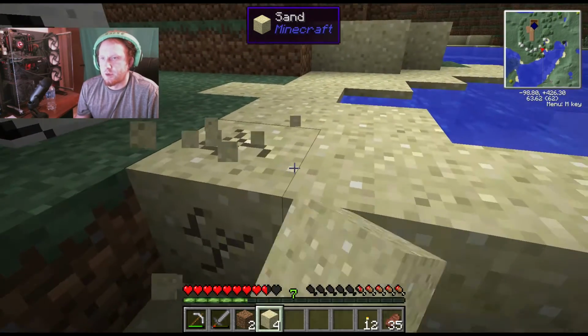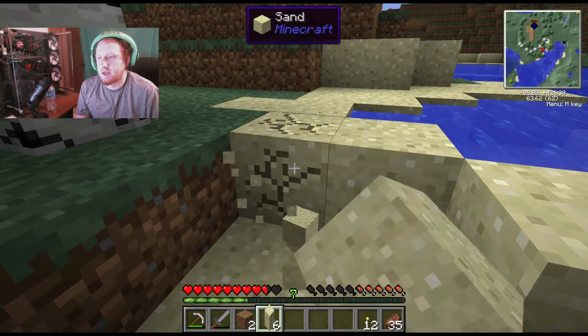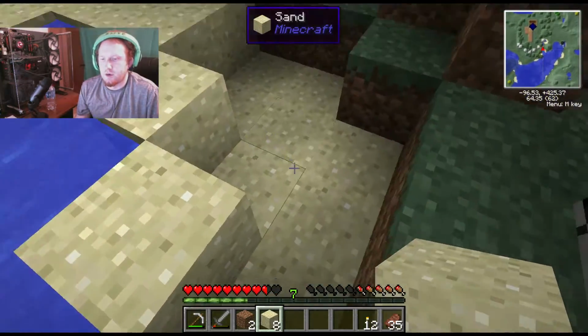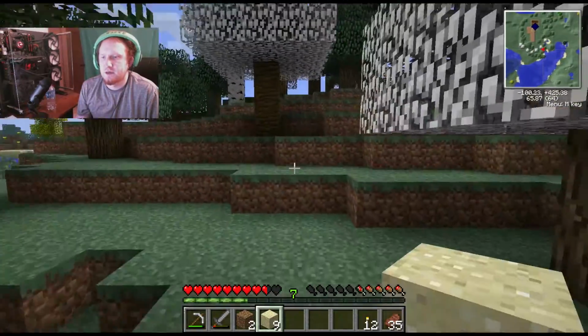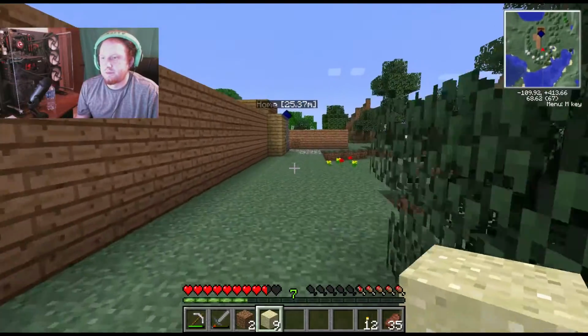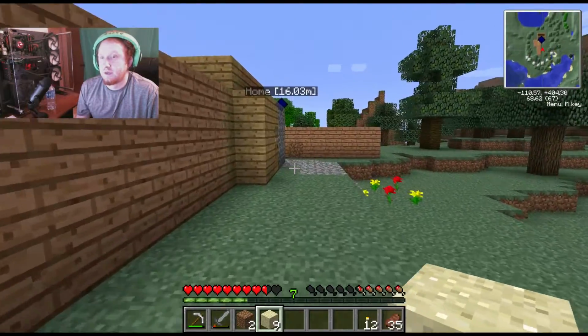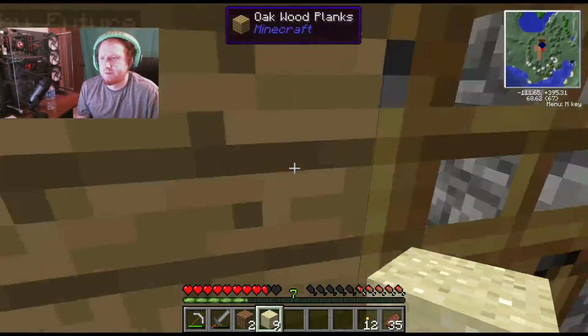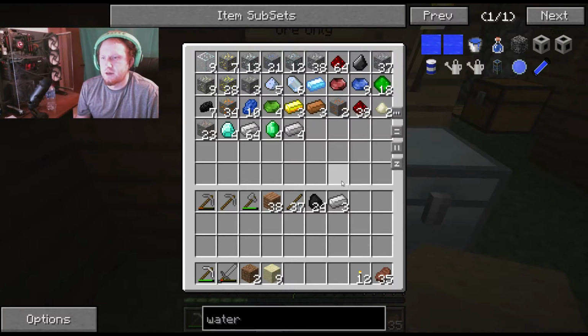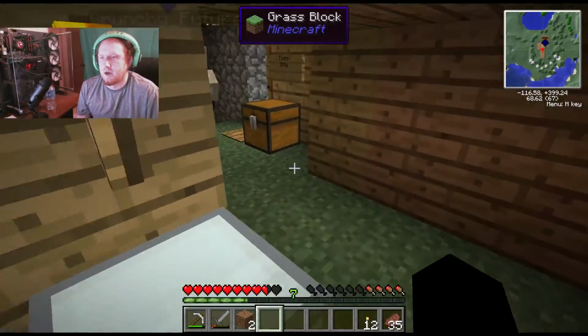Alright, I'm gathering up some more sand for us, just in case we end up needing more or something. I got nine more blocks of sand. I need some redstone. There should be plenty of redstone in there. Yeah, I got some. Alright, there's more sand. Okay, I got a stack of pipes. Alright, so let's come out here.